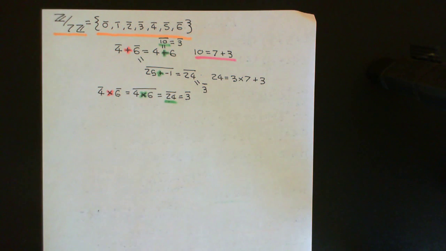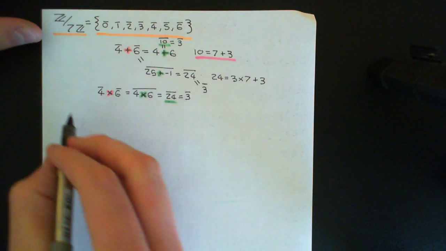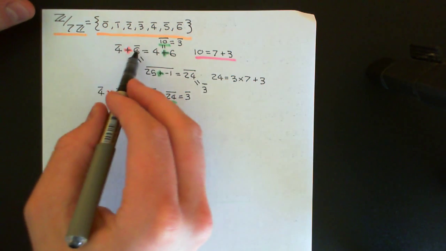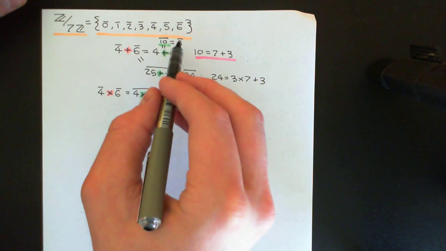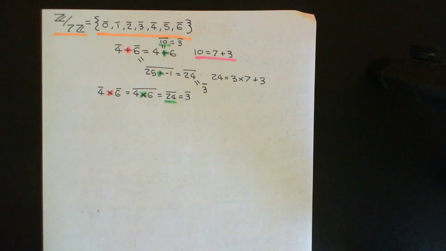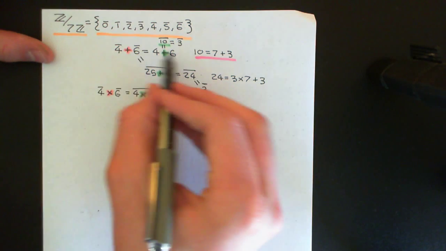Now, to end this video, I just want to show you the old notation for how people did this. In my opinion, the best notation is just to do it as I've been doing it here: put the bars over them to denote the equivalence class, and then just say it's equal to another equivalence class, 3 bar, like so. That's my favourite notation, and it's the simplest. However, there is old notation that is still very commonplace, particularly in things like number theory, so I want to show you the old notation that people would have used for this sort of thing.